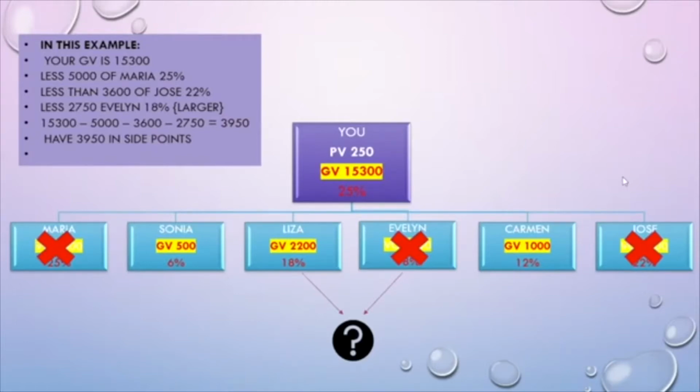Okay, because when I show you the leadership bonus and how that works, you're going to see that you get paid into your 7th generation. So you do get paid in depth. Right now, we've only been talking about first gens, but you're going to see how that changes in the leadership track that I'm going to show you. Okay, so let's move on.